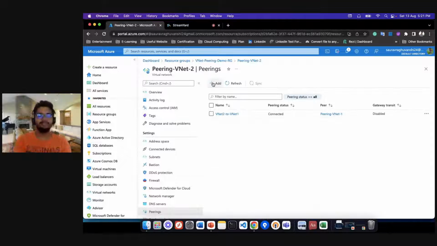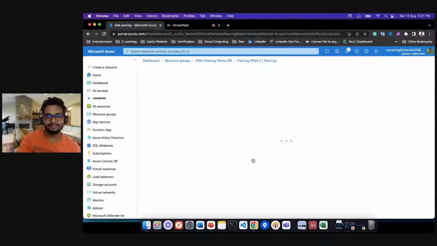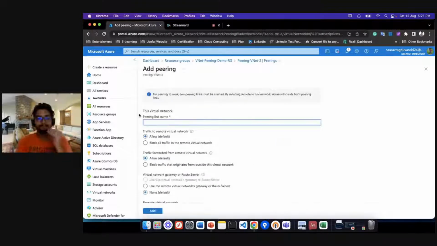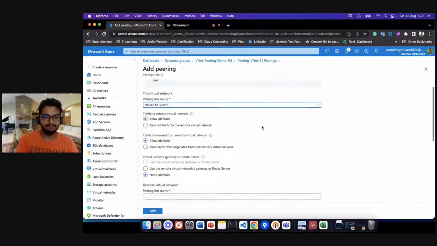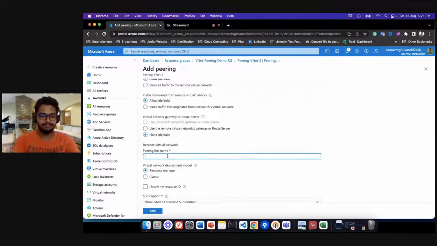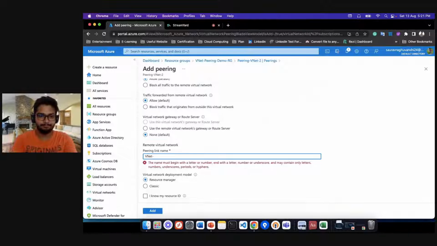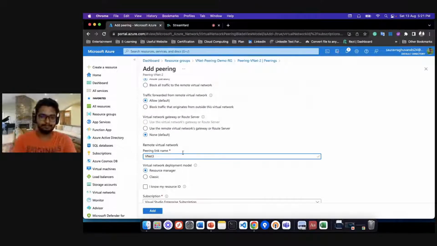Now let's create a connection between VNet 2 and VNet 3 also. So let's name it VNet 2 to VNet 3. And again, I'm going to keep everything default. And here I'm going to give it VNet 3 to VNet 2.